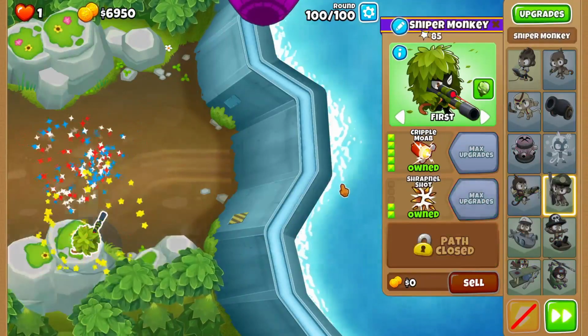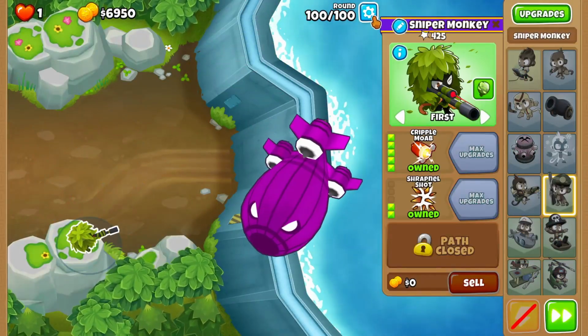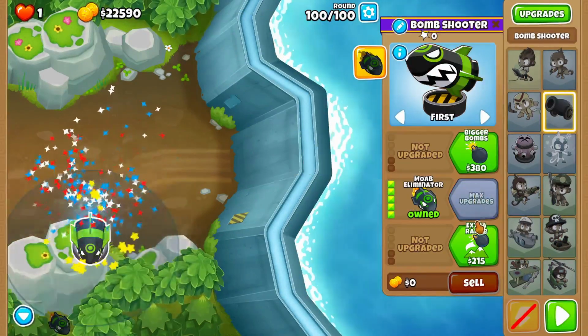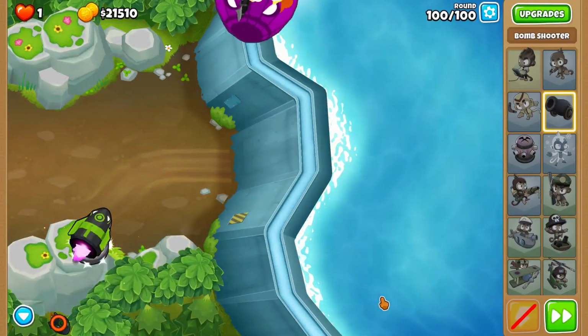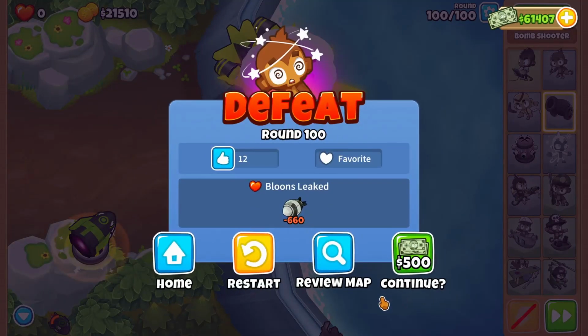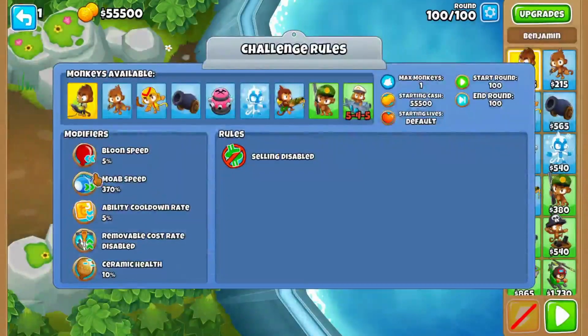All right, what about Cripple Moab? We'll go middle path for DDTs here, and that is definitely not it. What deals mad damage? Moab Assassin. Eliminator. All right, what about Moab Eliminator? It's definitely abilities. It's got to be ability-based because it's so... Ooh, look at this. DDTs. It has to be ability-based, all right? A 5% cooldown, we have to exploit that. Balloon speed is also 5%, so if we just pop down the Moab layers, we're fine.